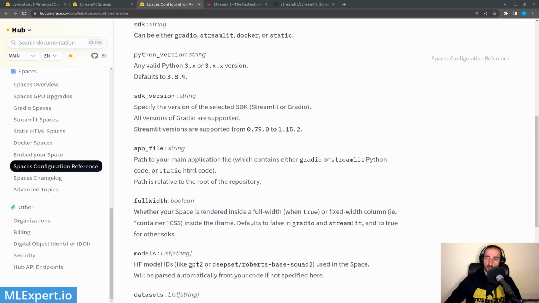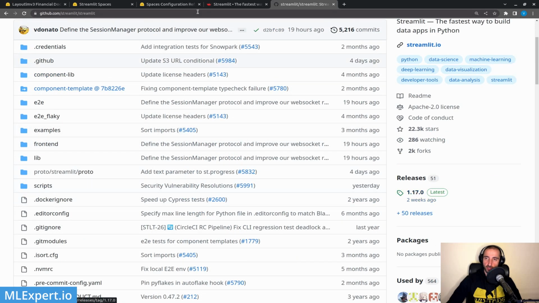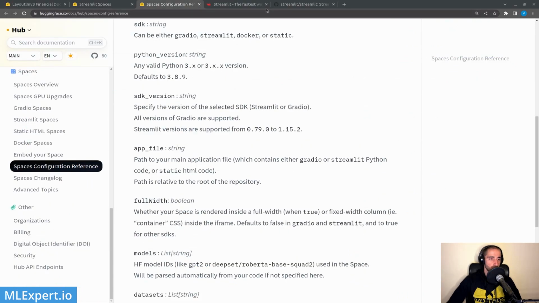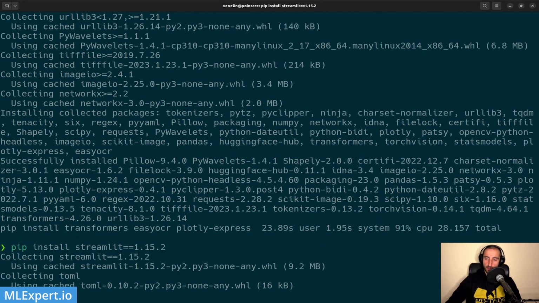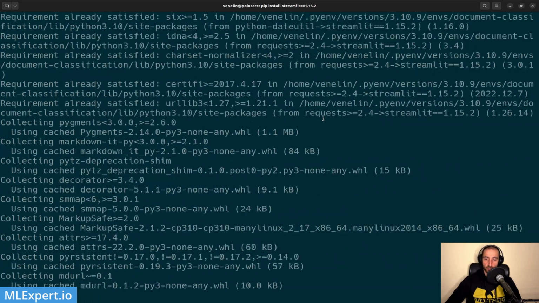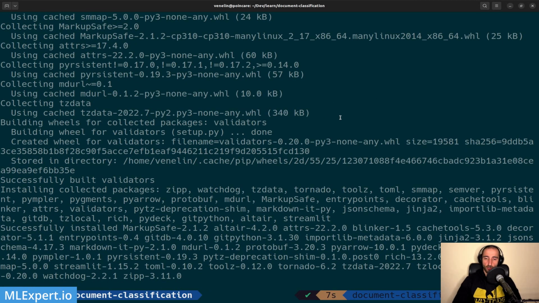So yeah, at least as of this time, you have to use at most this version, while the version on GitHub is 1.17, but maybe there will be support for this version later on. And I'm going to use pip to install this version. Okay, so this should pretty much get you started with all the necessary libraries.